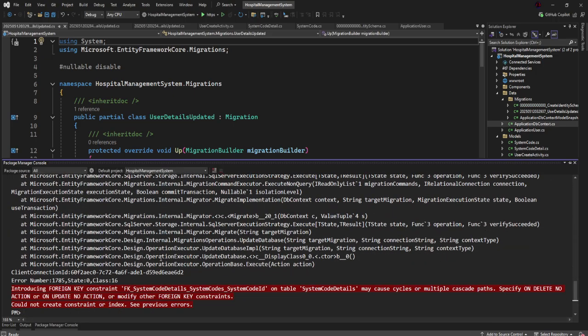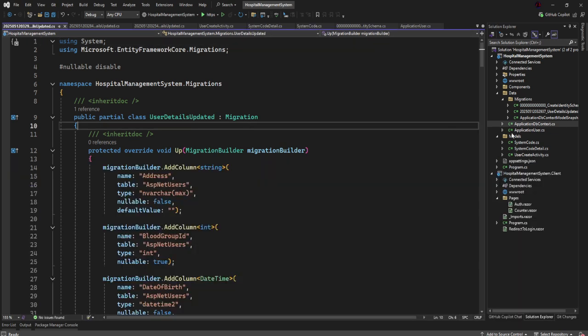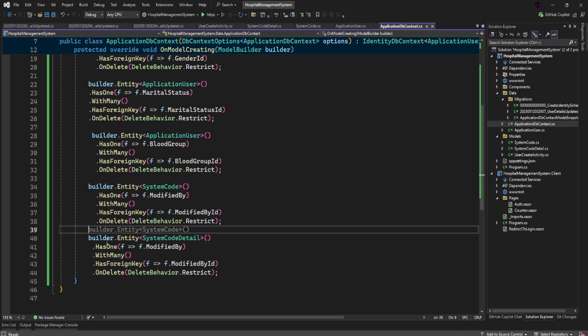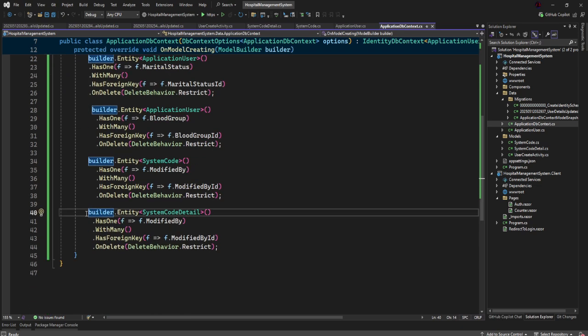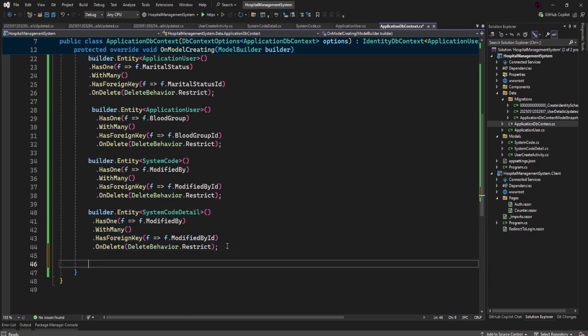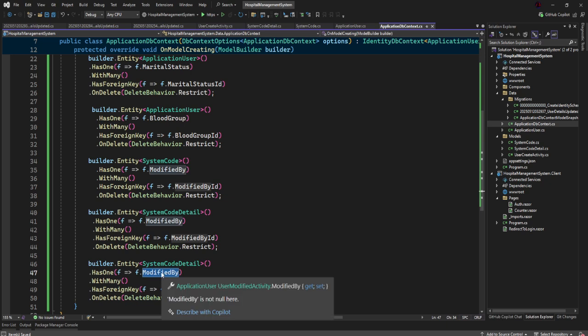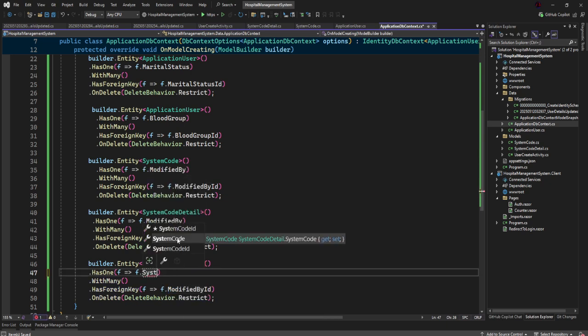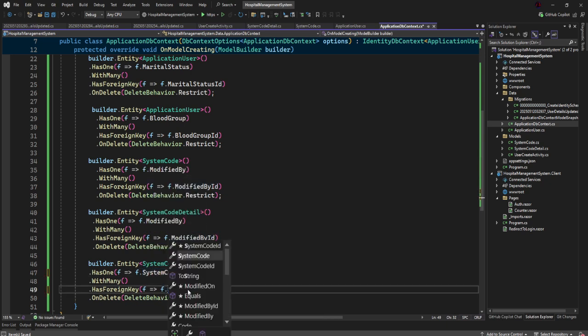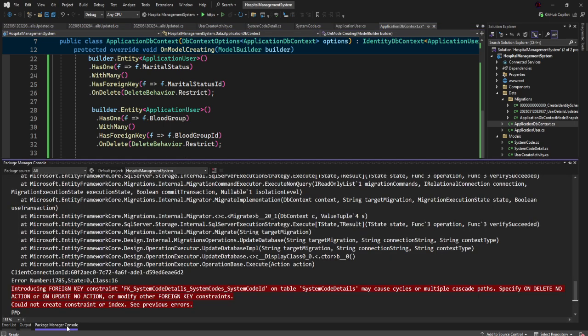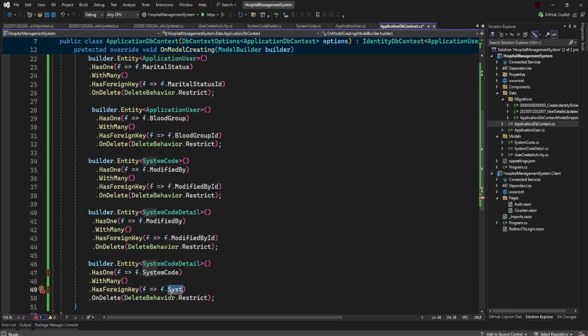So we still have an issue, system code detail. So we need to also specify that here. So we can do here system code detail, system code. So this should be system code ID. So this will be system code ID.